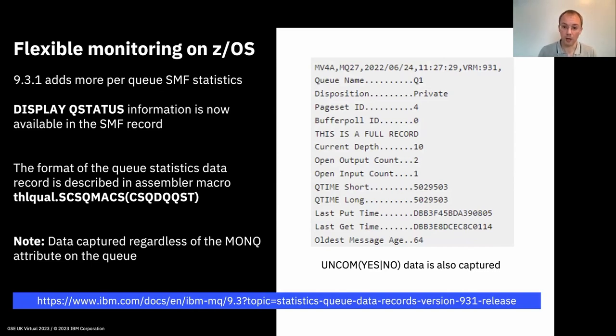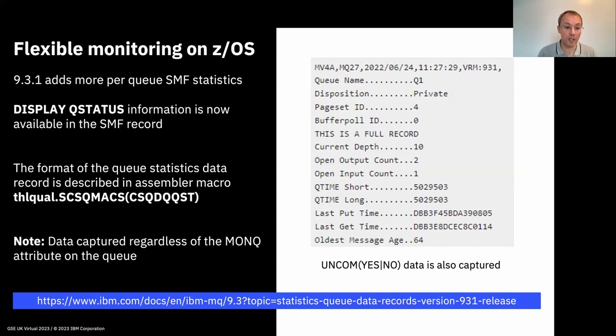So you can now drill down in those SMF records and see more detailed information around open counts, the age of messages, when messages have been put and got, and so forth.